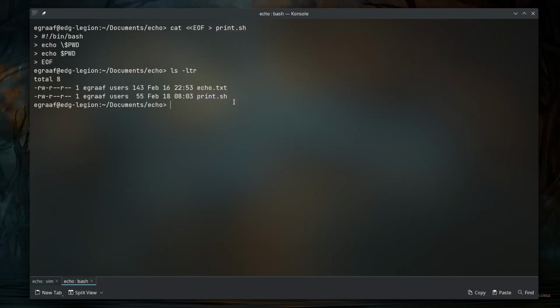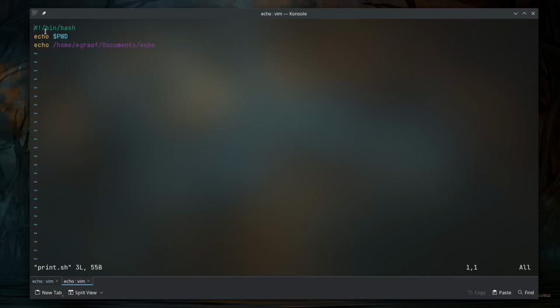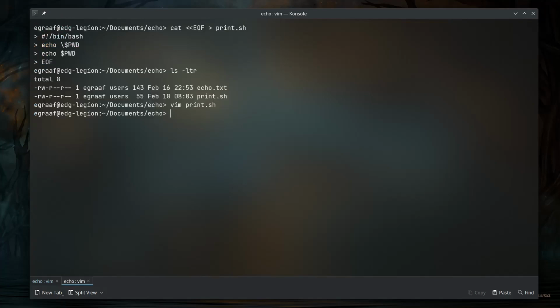So as you can see, let's open up print in Vim. This is a script. This is escaping, this is evaluating it. I'll get to scripts in a later series, but this is basically how you can echo variables and stuff like that.